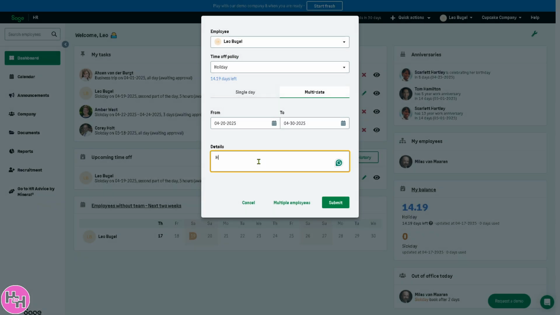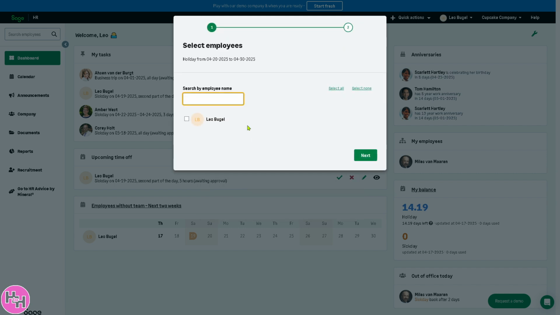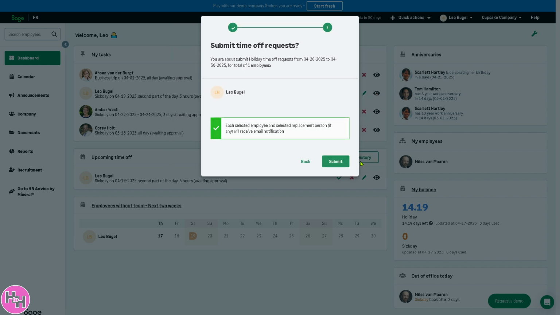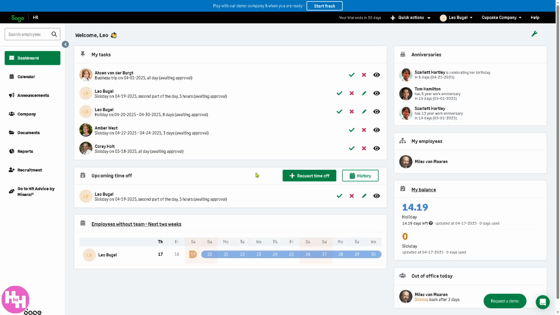And the details is, and click submit. You can select multiple employees. If you do that, search by employee name, click on next. And then you will be forwarded here. Click the submit button.